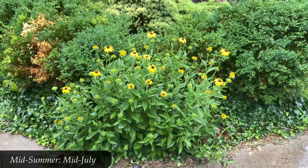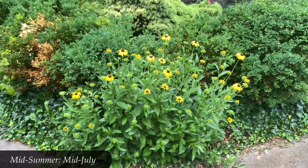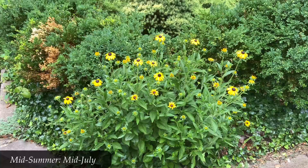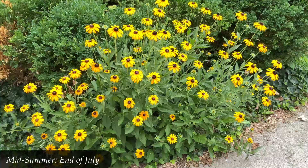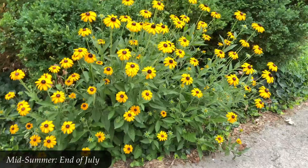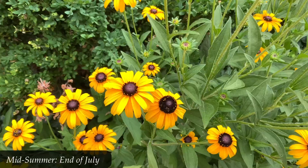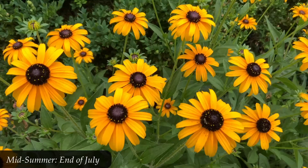Some of them are bloomed and there are many that are still buds. This is part of how black-eyed Susans will bloom for so many weeks — maybe a month or a month and a half. Here at the end of July I would say we are fully in bloom, the most exciting time when you have a black-eyed Susan plant. Down there you can still see more buds coming up, so this patch will continue blooming for a while. It's quite a show.